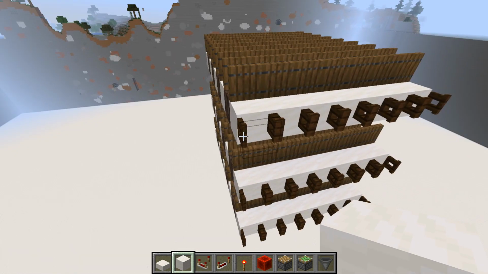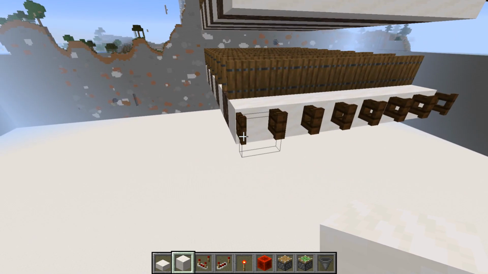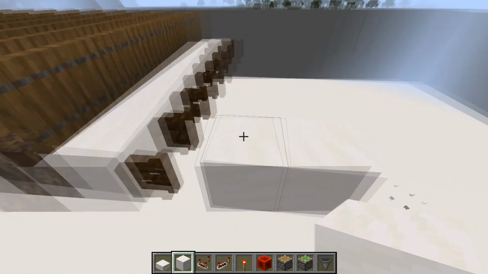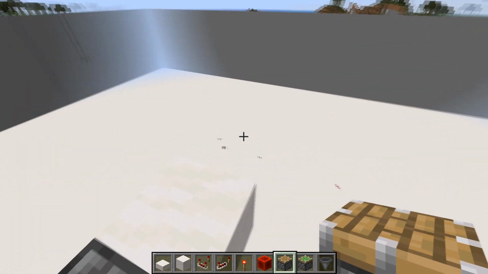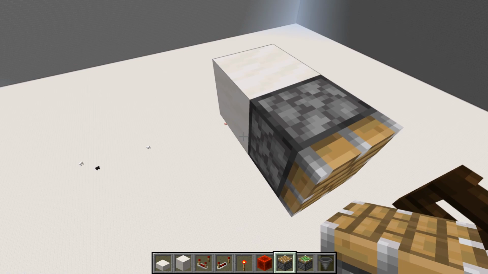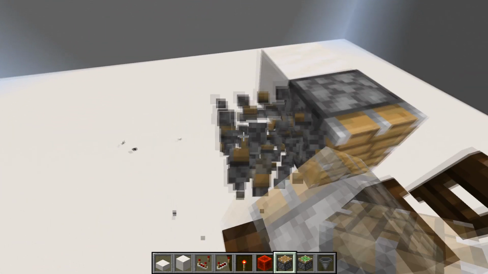So the first thing you're going to want to do is come over to the side of the fence gates, and we're going to start at the bottom. We're going to come up by 2 temporary blocks right here, and we're going to stick a piston on the back of that block right there facing into the fence gate, and bring that all the way across. Oh, come on.